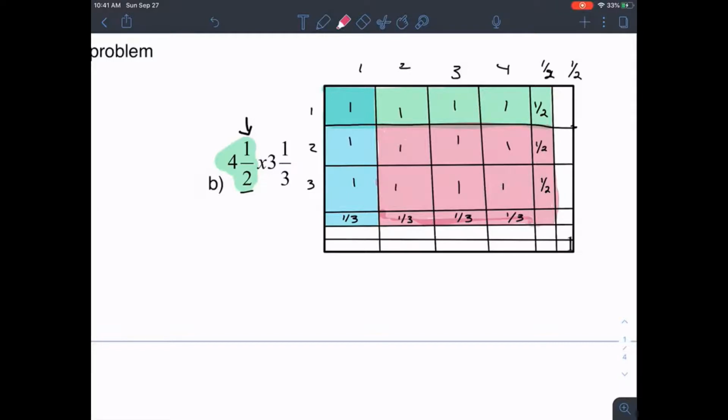Okay, so the only one that's kind of in question now is this last tiny piece of this unit. So if this unit is a full unit, this would only be 1/6. So we have 1, 2, 3, 4, 5, 6. So this piece is equal to 1/6 of a unit. So now we need to just add up all the pieces of the puzzle. So we have 1, 2, 3, 4, 5, 6, 7, 8, 9, 10, 11, 12. So we have 12 full pieces.